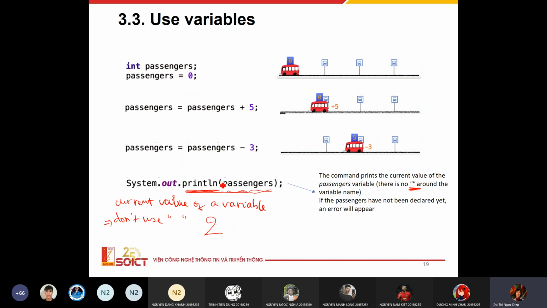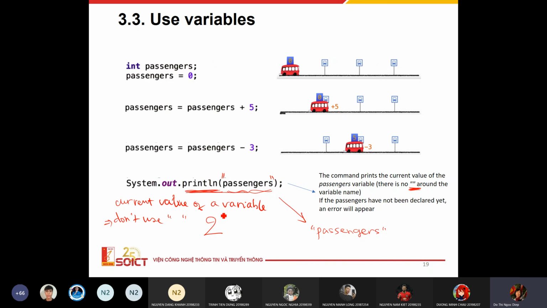If you have the quotation marks like this, what will be printed on the screen? Passenger. So remember, everything inside the quotation marks will be printed out to the screen exactly like this.